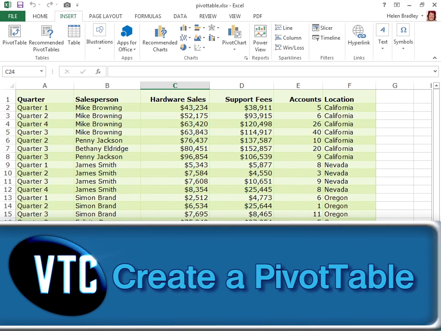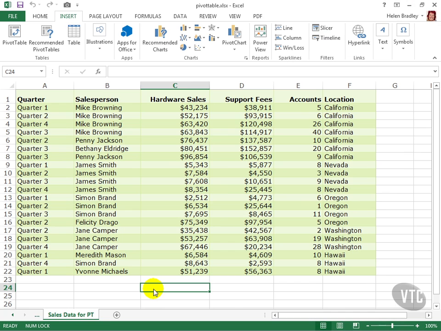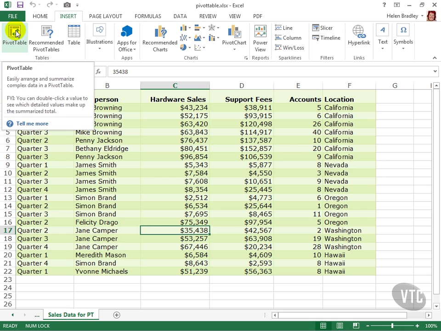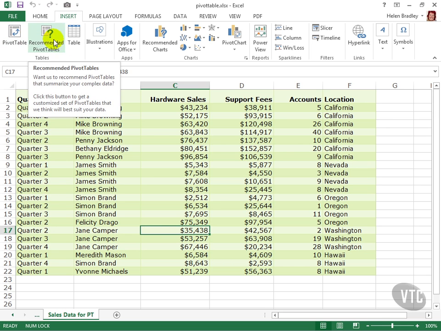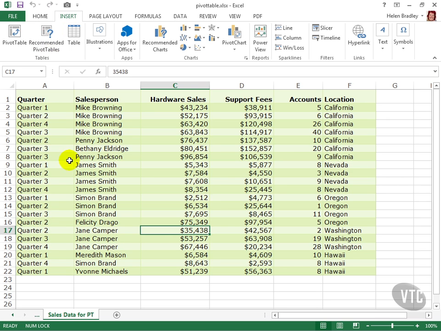We're back now with our original sales data, and we're going to see how to create a pivot table. I'll click inside the table here, and to create a pivot table, I'll click the Insert tab on the ribbon. I can select either Pivot Table to create one from scratch, or Recommended Pivot Tables to choose one that Excel recommends for me. But before I can do any of this, I need to ask myself what questions I have of this data, because the question will determine the pivot table that I create.